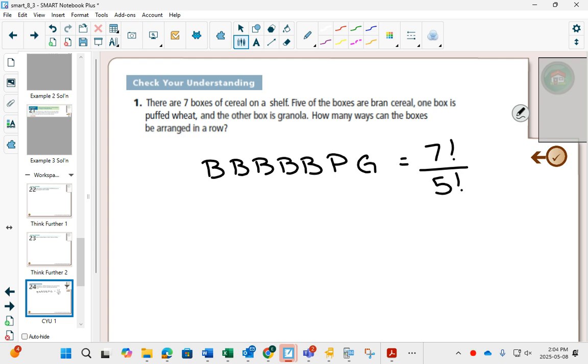of 5 bran, which would be 5 factorial. And this you should be able to do mental math in your head to get an answer. How do you do factorial mental math? Expand the bigger one. You see that you would get 7 times 6 until you get to the 5, and you're like, oh, that would cancel out with the 5 on the bottom. And we would get 42 in total.